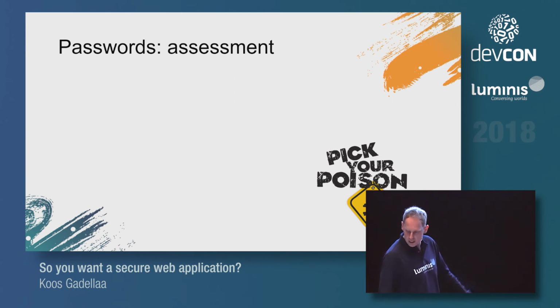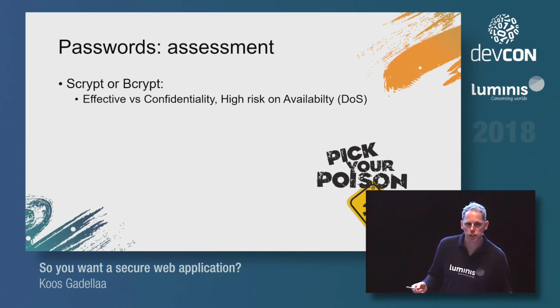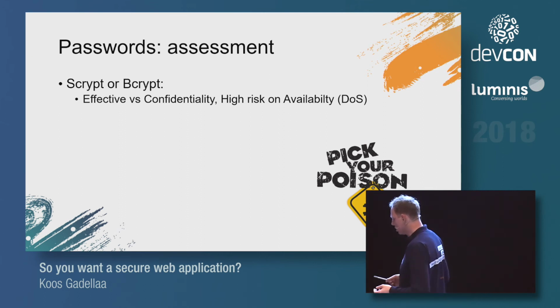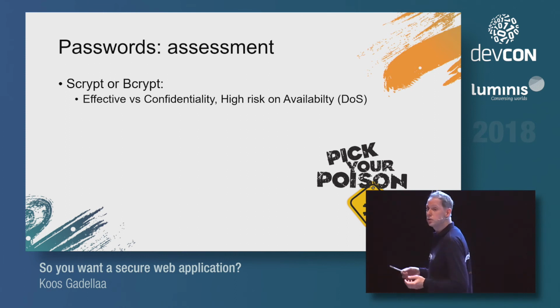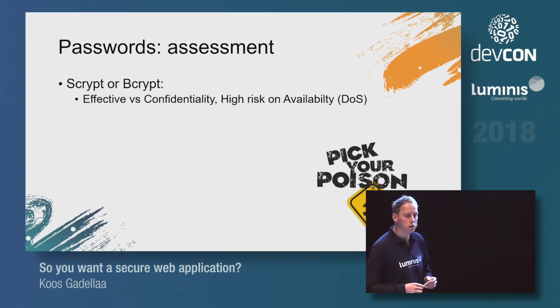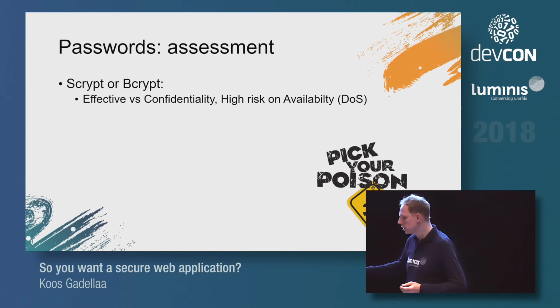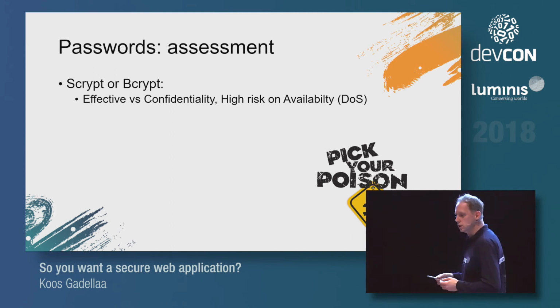Now, what does this mean? Well, I talked about scrypt, and there's just one tiny thing about it. It's very effective against attacks on the confidentiality of our passwords, but it also takes a lot of processing and memory power. So that means that the availability of a system is all of a sudden a problem. When you start using scrypt or bcrypt, it's quite easy to imagine a simple denial of service attack, just using invalid passwords. Because when I start using an invalid password, all of a sudden my machine is doing 1,000 hashes. And I do that 200 times a second.